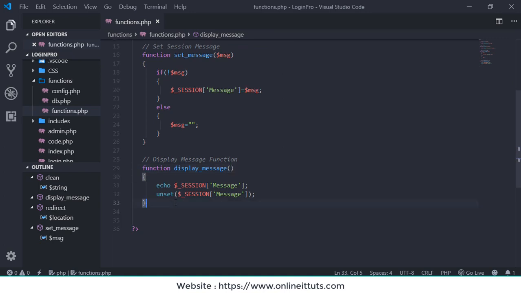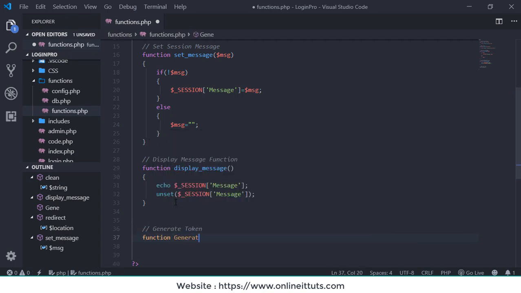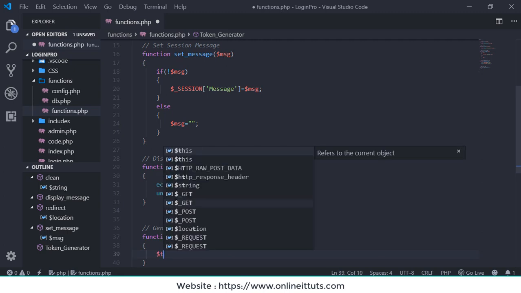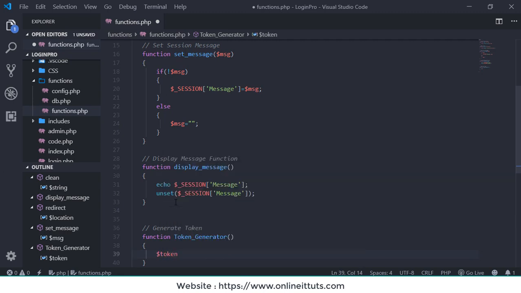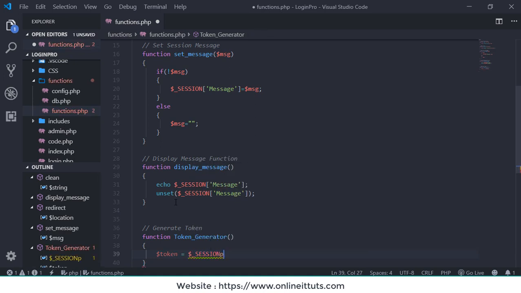Right now the final function I will create is generate token. Function token_generator, parentheses, curly brackets, make a variable, write any name as you like. In my case I use token. And also you need to make a session, brackets, write the session name.